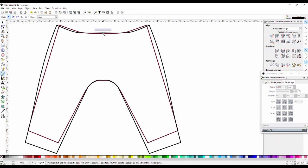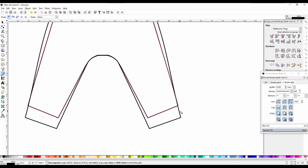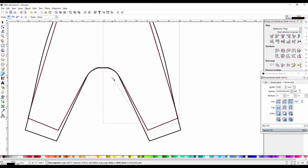We have the Bezier Pen. You can, of course, estimate the point between these two. If you're snapping, again, you're probably going to have to turn off snapping here. And then you want to do a slight curve, enter, and then click until it turns red, and go on your merry old way. So you need somewhere in between here and here. Enter. Ish? Yeah. So this is just eyeballing it.